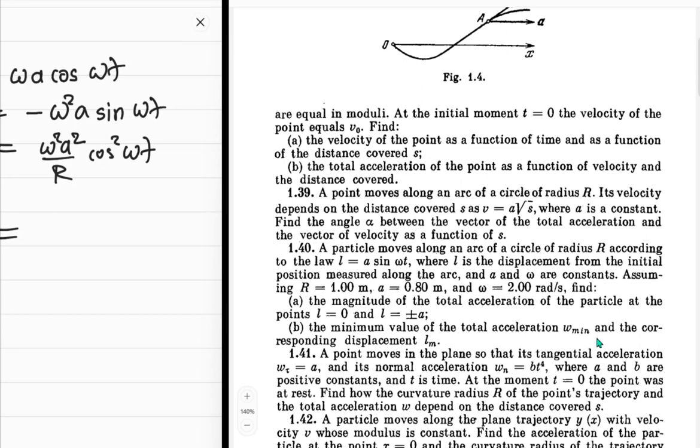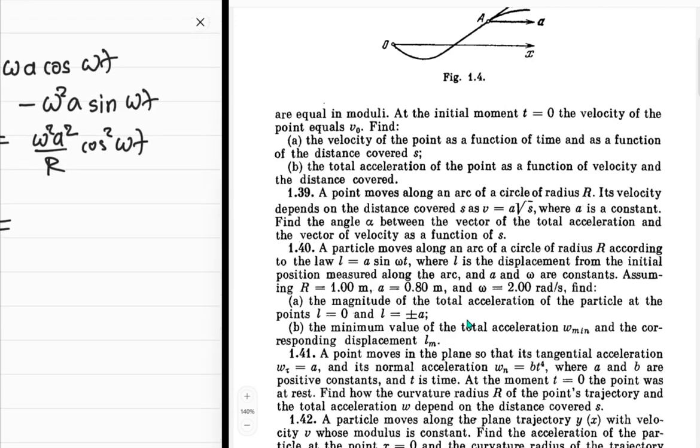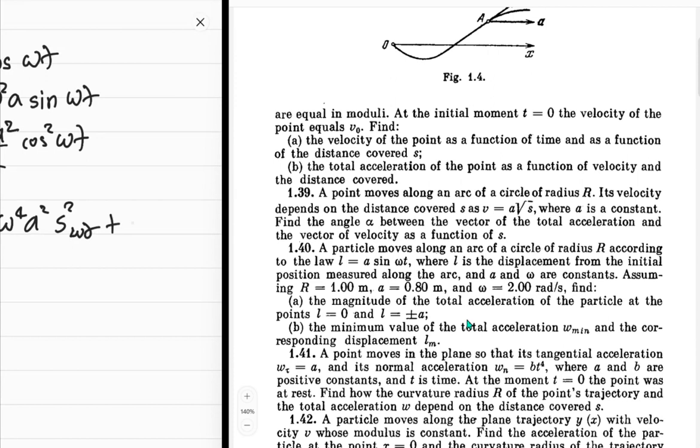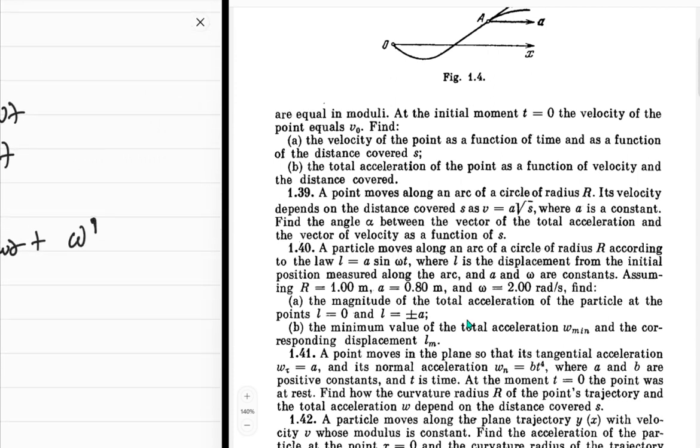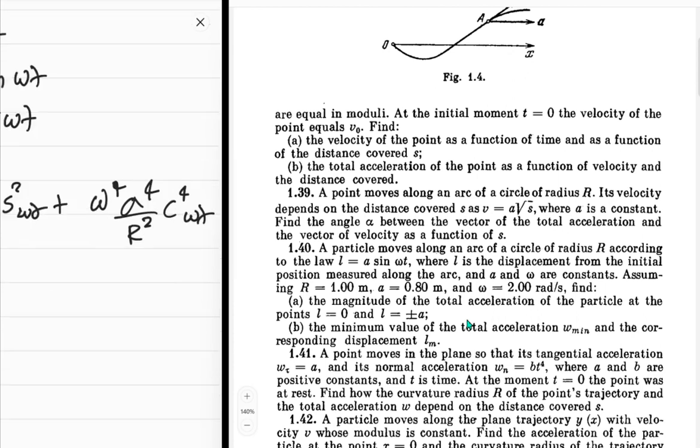right? At points it seems like it's omega. I don't know, is this book old? Because nobody uses this anymore, everyone uses a. Anyway, is it supposed to be square of the square of that? Let's add them up. So omega power 4 a squared sine squared omega t plus omega power 4 a power 4 upon r squared, and then cosine power 4 omega t.